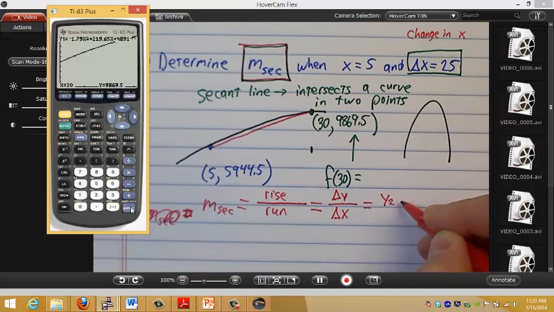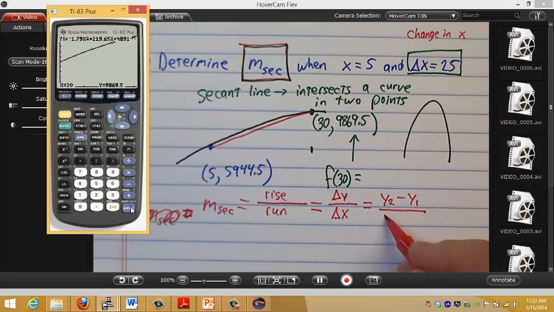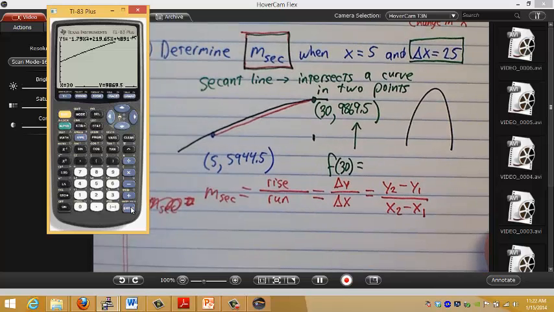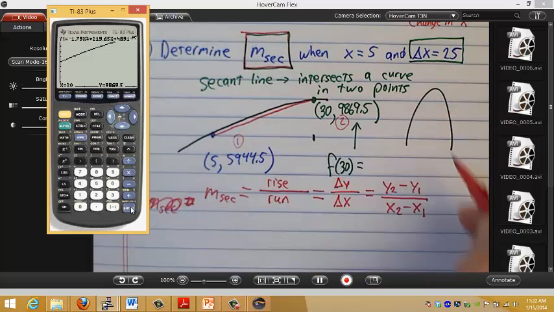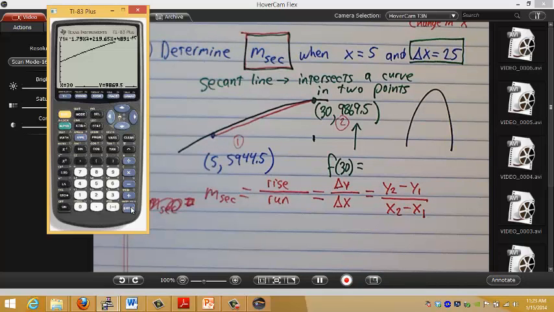Or you might have learned it this way. How many have learned this one before? y2 minus y1 over what? Sure. That's probably the most commonly used definition, say, in an algebra class. So I could tell you how to do the problem, right? I need to number the points. Let's call this one point number 1, and let's call this one point number 2.